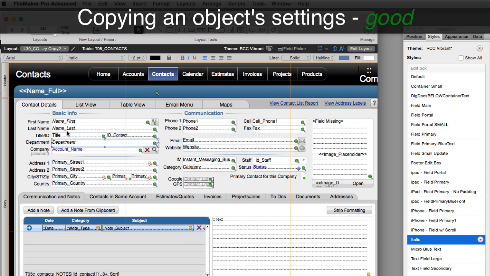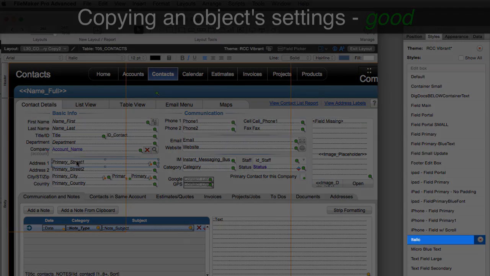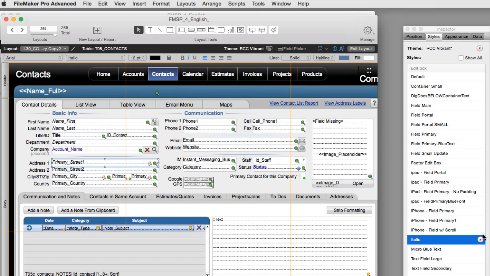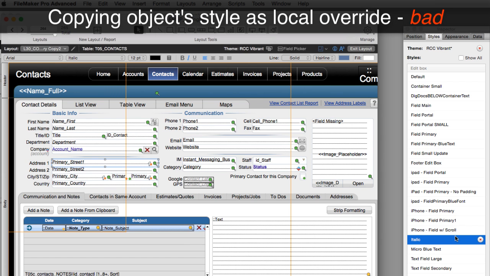And of course, you would think to yourself that if you have an object that is saved to a style, then it will replicate those settings to the object that you're painting the settings to. Because the Format Painter tool is a tool that allows you to basically copy settings off of one object and apply them to another object. The problem with the Format Painter tool is that when it paints those settings to the destination object, it paints them in entirely as local overrides.